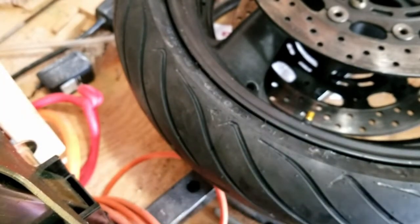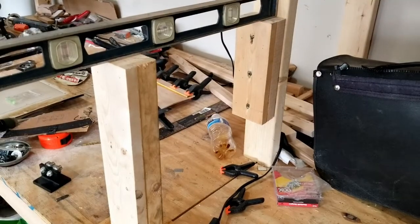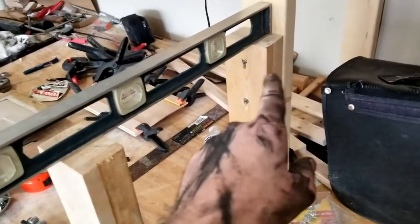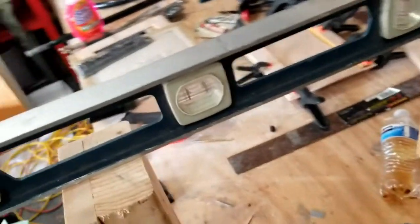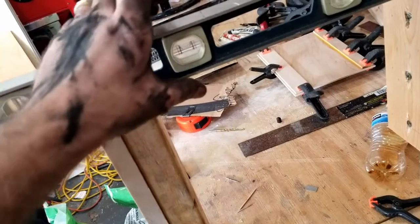35. Put this tire back on. Okay, so we're not gonna actually mount the tire yet. We wanna balance it first. So this is a jig I set up for balancing. This side has a little bit of adjustment. This side is straight. We wanna make sure we're level, which we are pretty close.